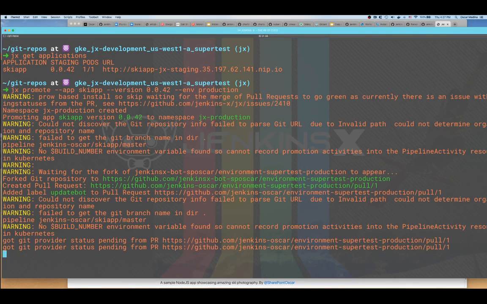And so what it's doing is you can see it's doing a pull request in the production environment repo, and it's saying it's going to ultimately modify the environment requirements YAML to say, hey, by the way, there's an app that's required in this environment, and this is the version, so please add it, and now the resources in Kubernetes will get deployed as well.